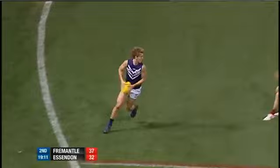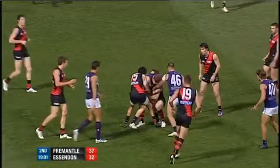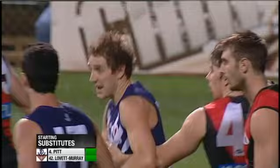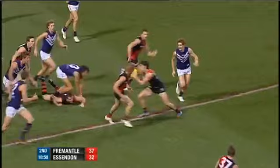Here's Main. Thought he could have probably gone back there, looked in for Pavlich, and the Bombers had it covered left, right and centre. And now Barlow is caught in a cage. Just a little too Pav conscious there was Main. He was in kicking distance. He's a good kick. Probably worth having a ping, I think, from that part of the ground. Mzungu. Clancy Pierce in there. De Boer has been hard at it here today.